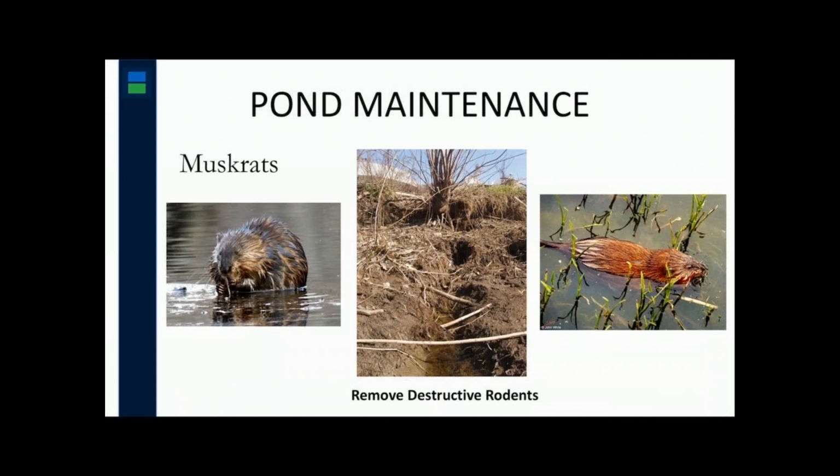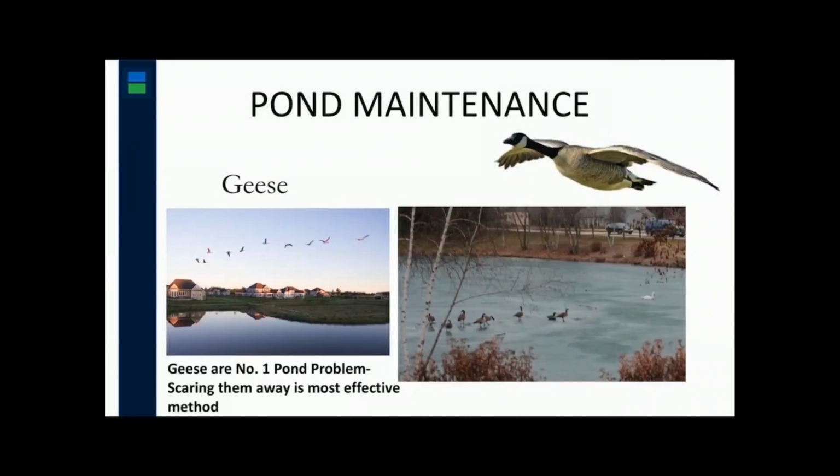We have a lot of muskrats in many different places. They're enormously destructive, and they need to be removed from these areas if they become an issue. They're relatively easy to trap and remove, but it is another cost, and it's sort of an unknown cost for the associations to incur. They just don't know how to budget for those things. So we always leave an earmark of a certain amount in these budgets for rodent removal. And I think we're going to see a presentation on this in the next day or so, so I won't go into that any further.